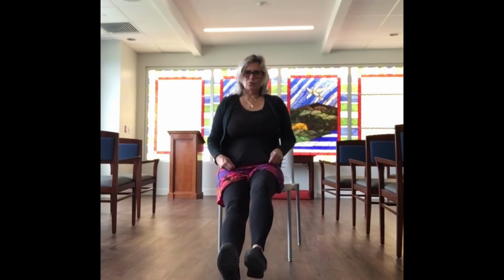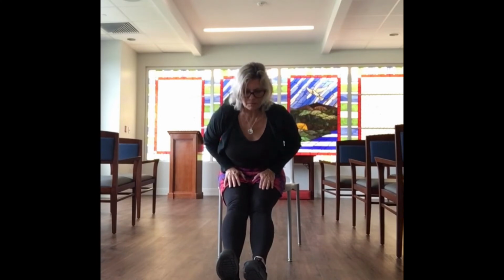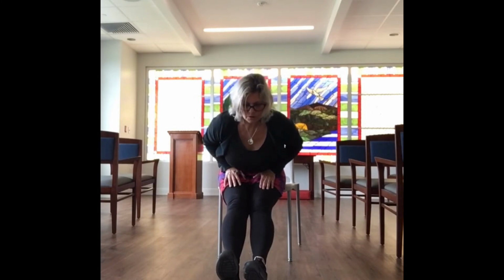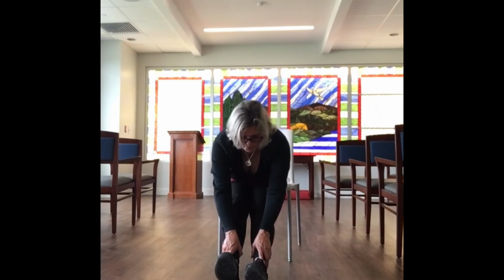Now we're going to extend our legs straight forward. Make sure you feel secure in your chair. And you take an inhale up and very gently make sure you don't slip. Exhale and come down. Now, if that pulls on your back, you can put your hands here to give yourself some support and come gently forward. What we're trying to achieve is a forward fold.